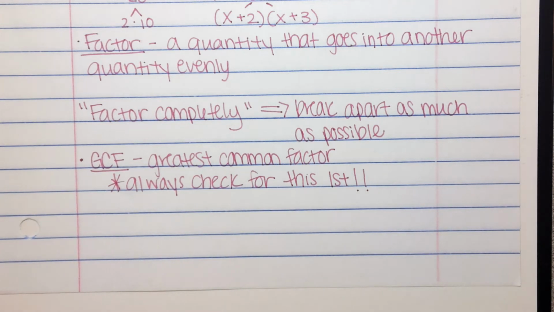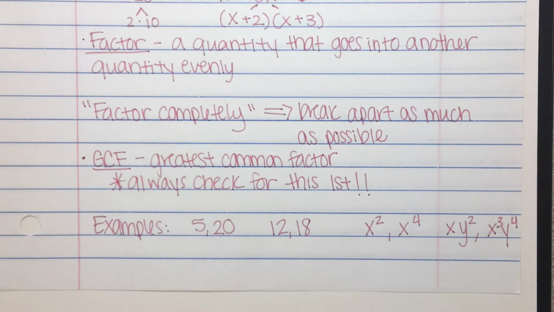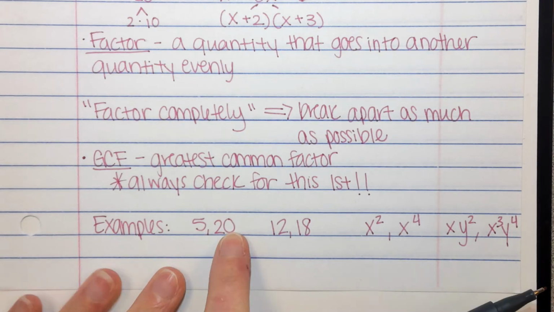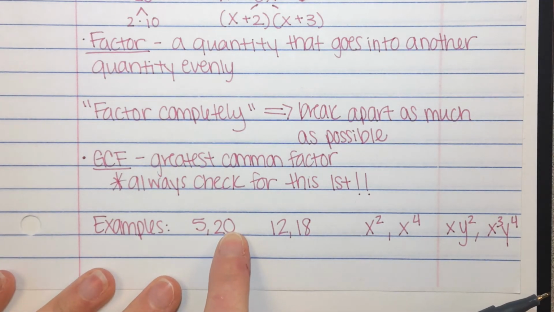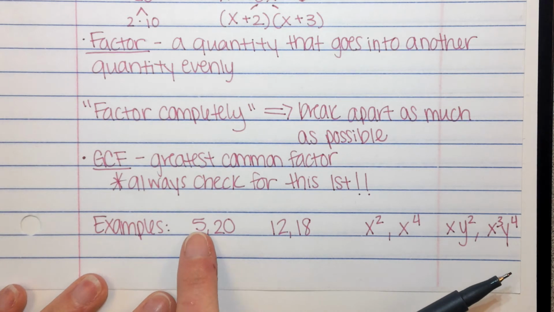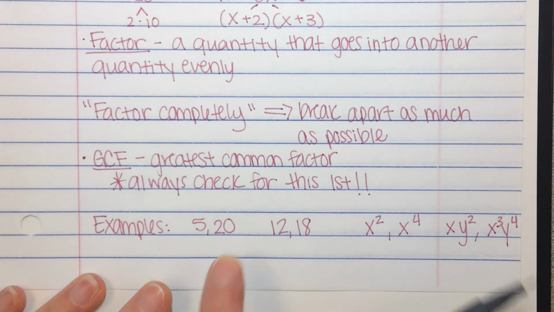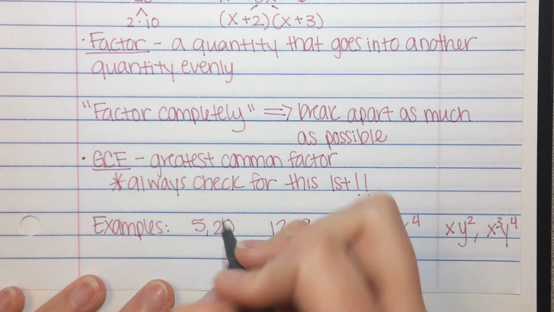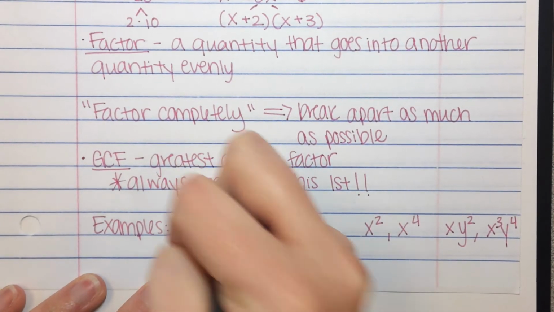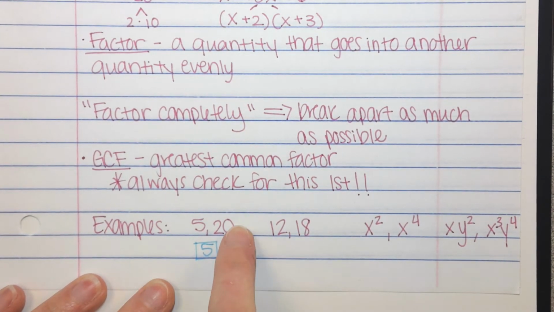Now, we're going to switch gears a little bit, and we're going to work through some examples of factoring out the GCF. So if you need to, pause, take a minute, make sure you get all the vocabulary written down, and get ready to go. Okay, so let's look at some given quantities. If you're given 5 and 20, what's the GCF of 5 and 20? What's the largest number that goes into both of those evenly? Okay, well, the answer is 5. 5 goes into 5 once and goes into 20 4 times.